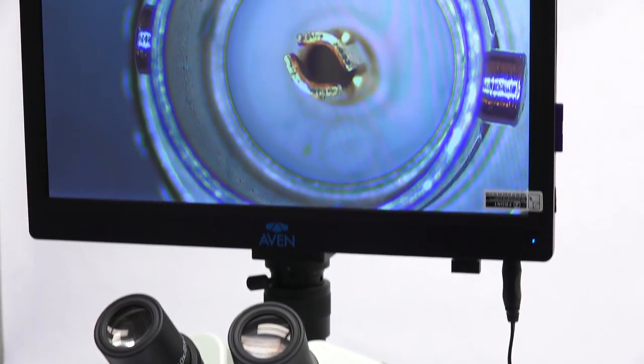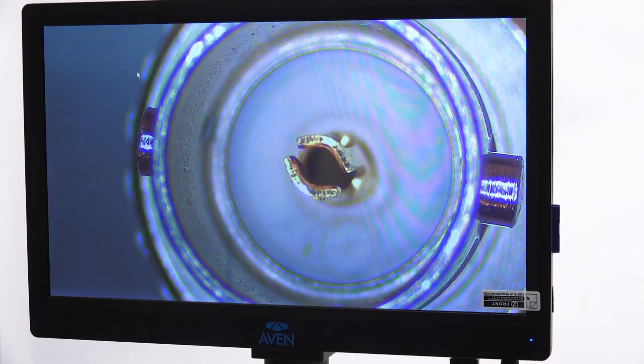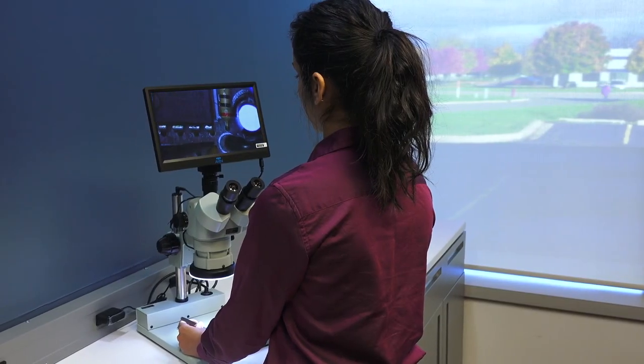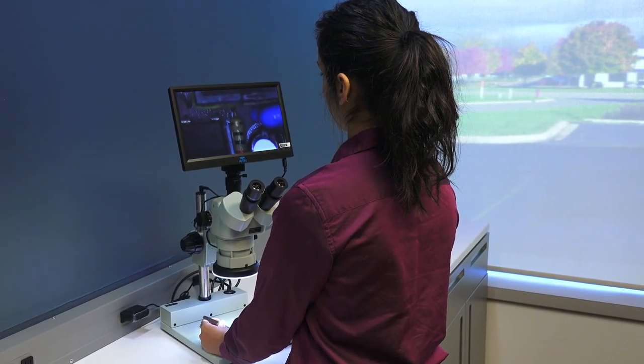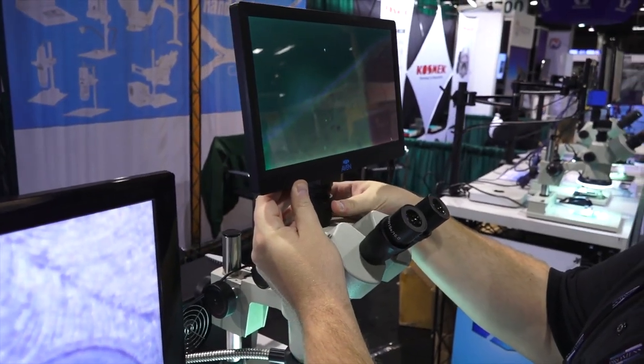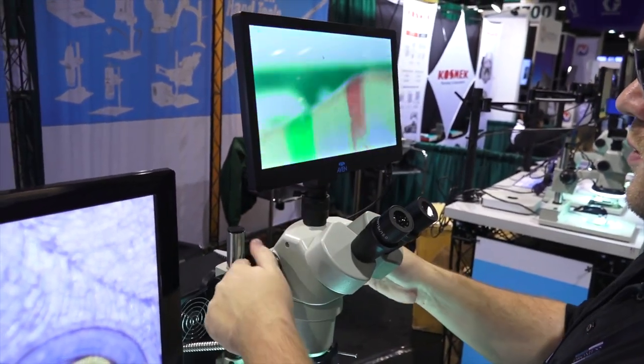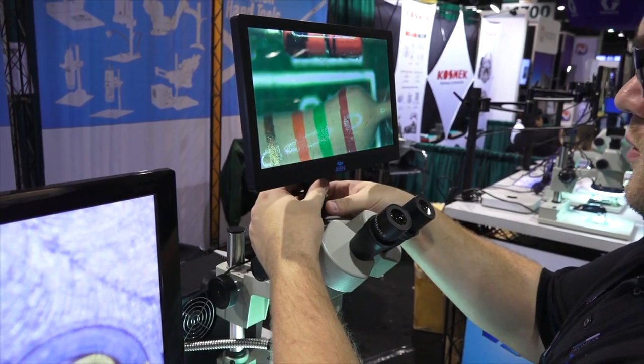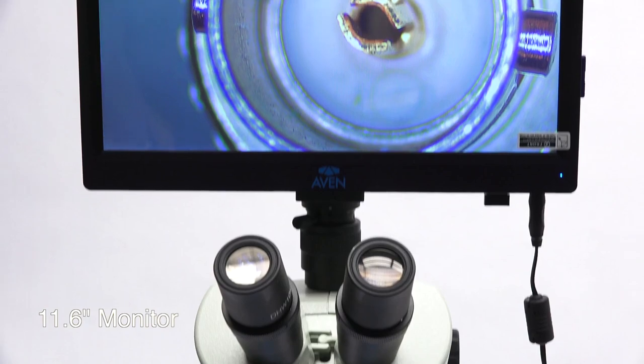Avon's MightyCam Eidos is a unique high-definition camera that enables easy inspection with a convenient two-in-one camera and monitor system. The camera system easily attaches to any new or existing CCS mount trinocular microscope or video lens and provides 1080p image quality on an 11.6 inch monitor.